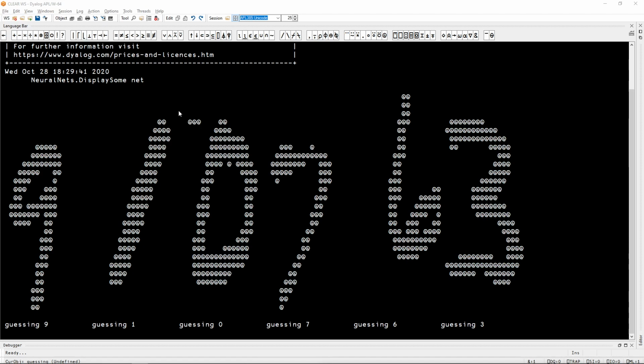I went ahead and trained my neural network to recognize handwritten digits. As you can see here, these represent digits that real people wrote in real life. And at the bottom you can find some of the guesses of the neural network. I was lucky enough that all of these were correctly classified. And I did this in APL, and that is what we will be learning in this series. APL, an array-oriented programming language.